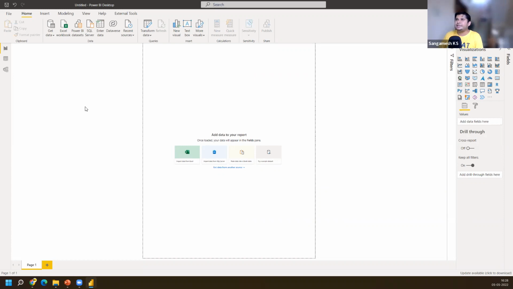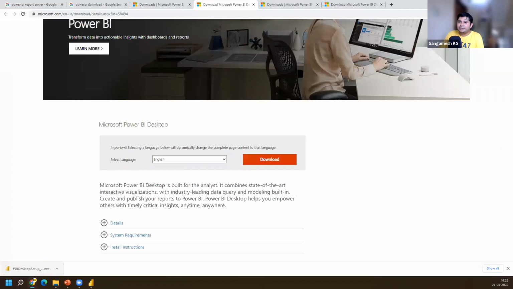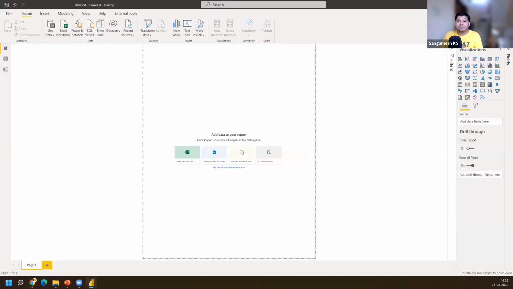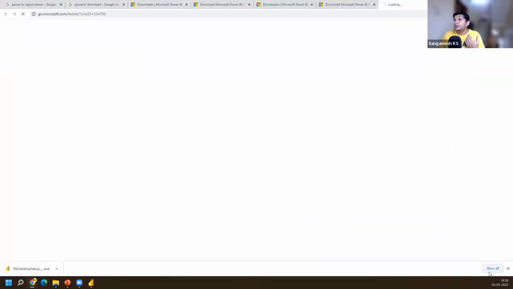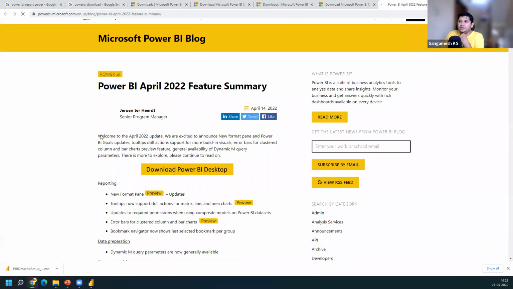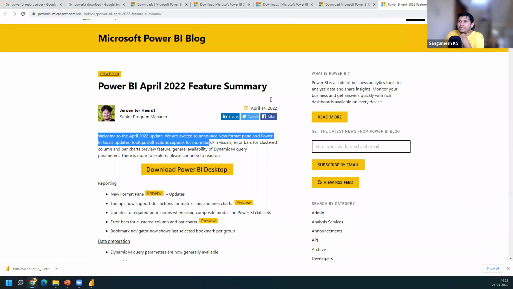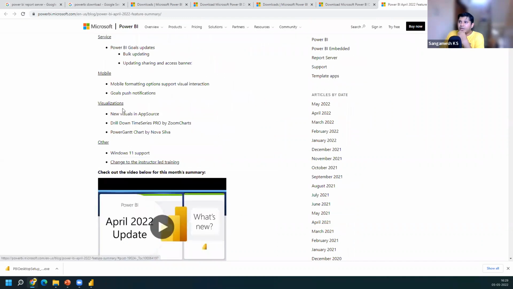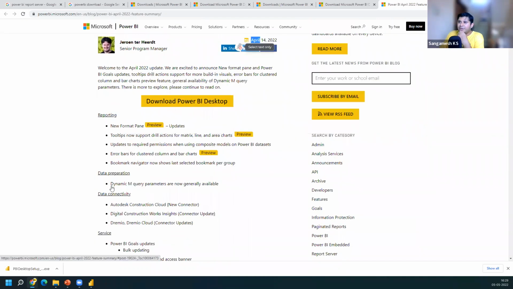What I was actually saying is, here I have downloaded my setup file. For example, if I want to upgrade, if you see here, I have an option called update available. I can click on this particular link, and a new pop-up will appear, which will say what the April updates are. On April 14th there was another update. Can you see? So what are the different types of updates that happened?